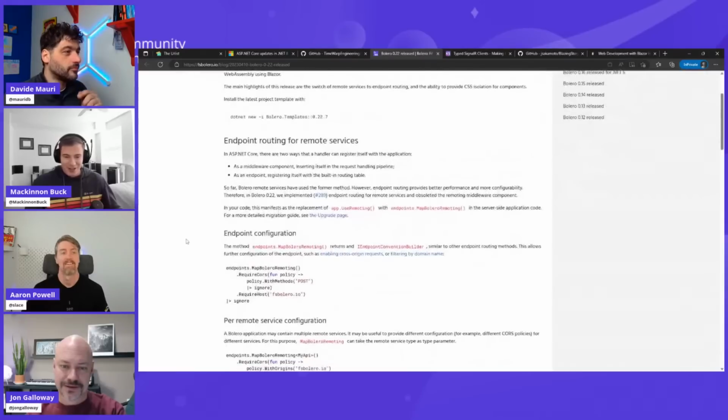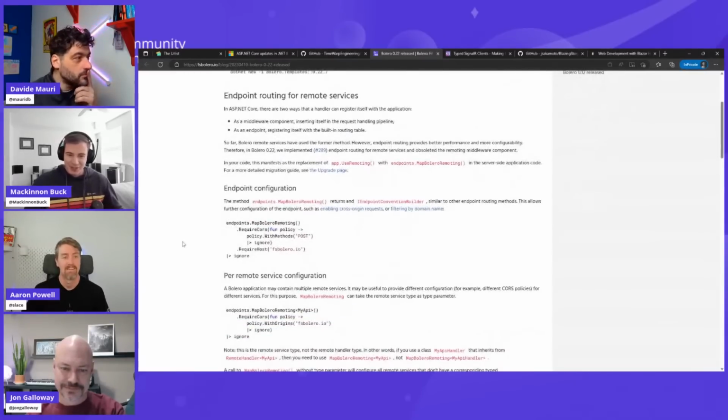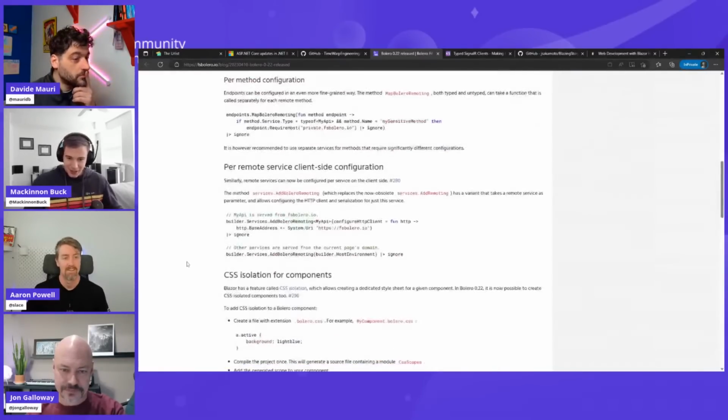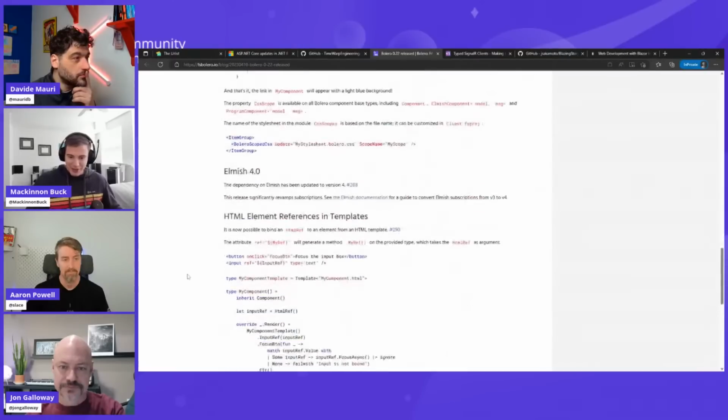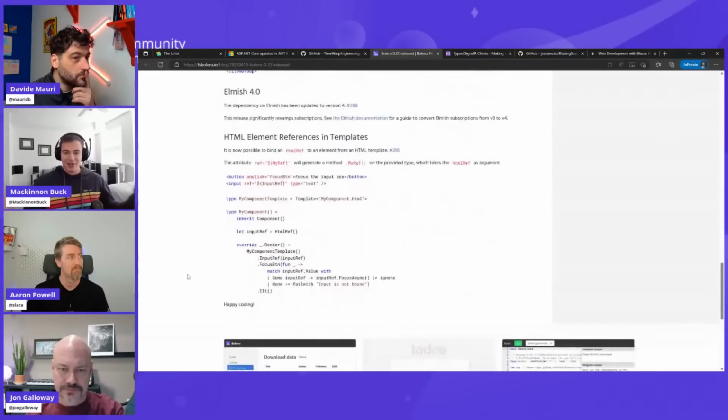So if you are an F# fan and want to use Blazor, there is a way for you to do it. It looks pretty clean, I would say. It's nothing like the Blazor syntax. It's using F#, but if you're interested in that, if you want to build a full stack application in F#, check this out. It's a pretty cool option.